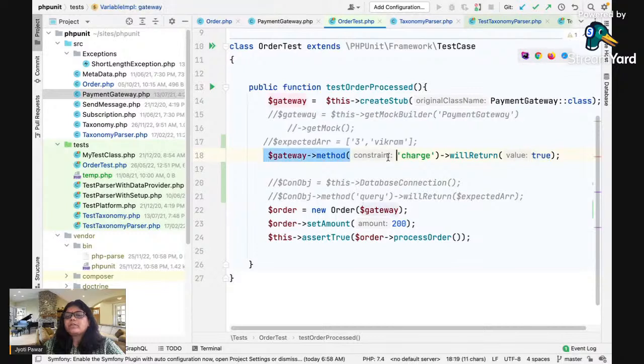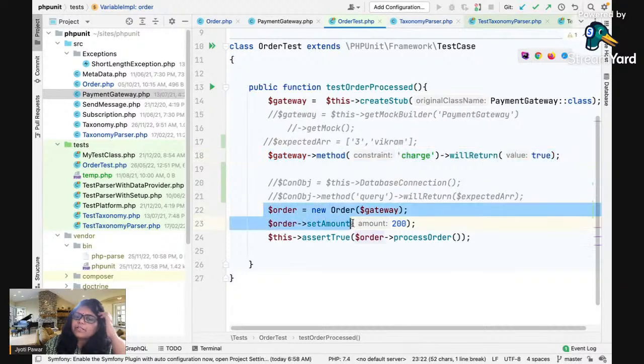So that is what I'm writing here. The gateway is passed, and instead of its real output, I'm using this only. I'm expecting that it will always return true in this test case. Then I am testing the test case.